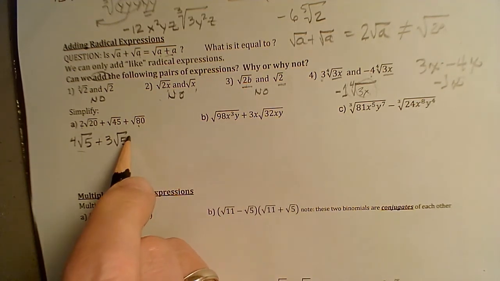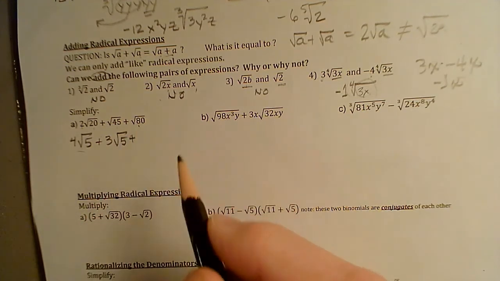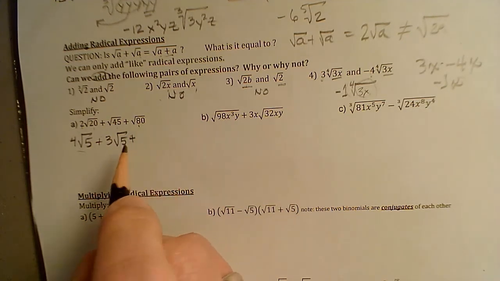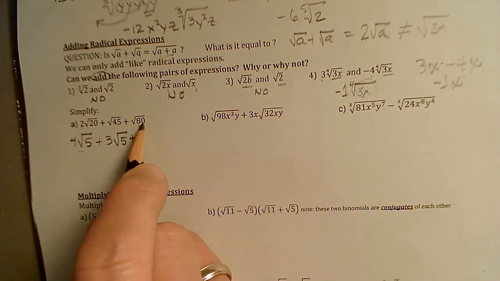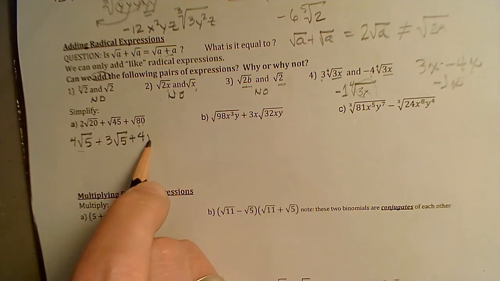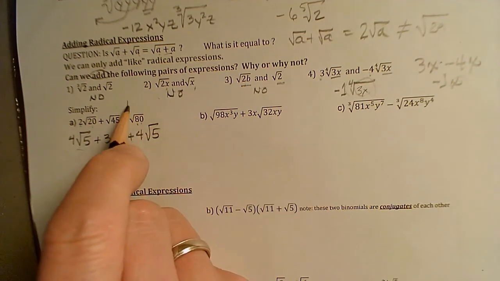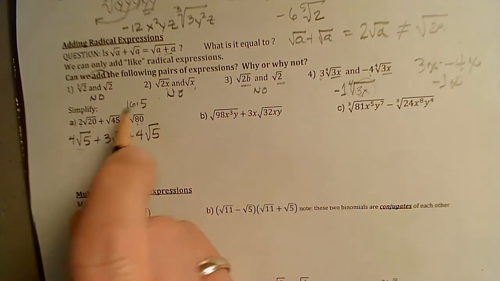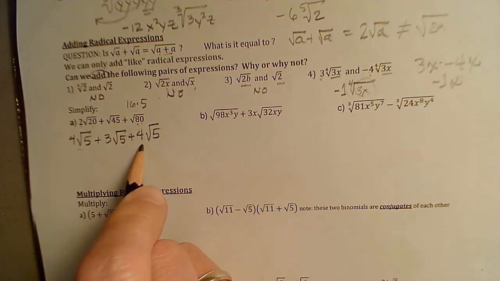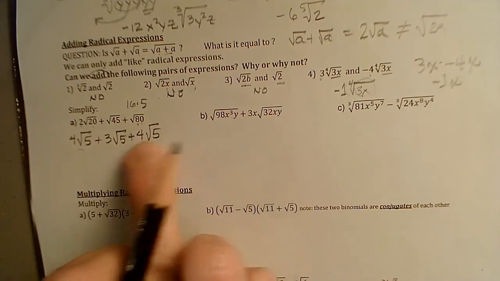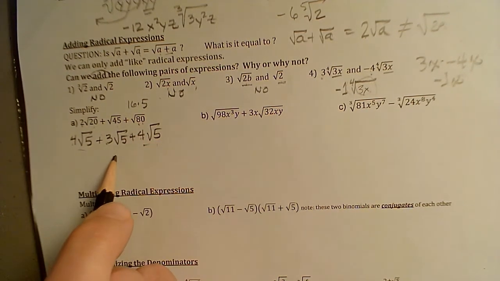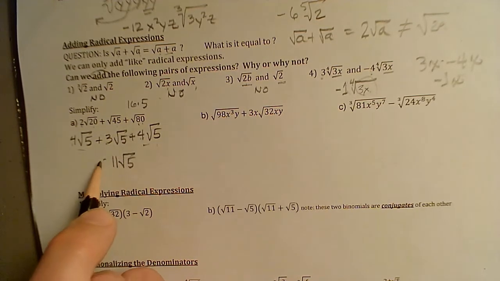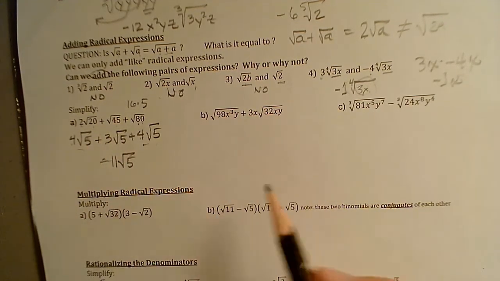80, with some practice, you'll remember that 80 has a factor in it of 16. You probably don't know that, but with enough practice with these things, you'll remember that. So there's a 16 as a factor of 80. That comes out in front as a 4 square root of 5. 16 times 5 is 80, and so that's why this becomes 4 square root of 5. And now notice they're all the same, so I can simply add them up. 4 plus 3 plus 4, 11 square root of 5. Again, we don't add up the 5s and make it 15.